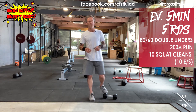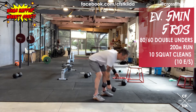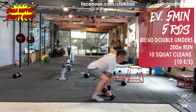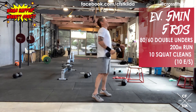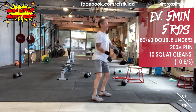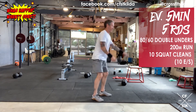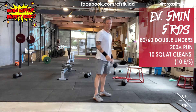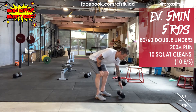Last but not least in our triplicate is 10 dumbbell squat cleans. You need to do 10 on the right before you change arms, or 10 on the left. Take the dumbbell from the ground to the shoulder, pass through the front squat position — that's one rep. Make sure at the top you're standing all the way up before you bring it off the shoulder. Stand it all the way up, bring it back past the hip. You must complete all reps on the first arm before changing — it's single-sided, 10 on each arm.